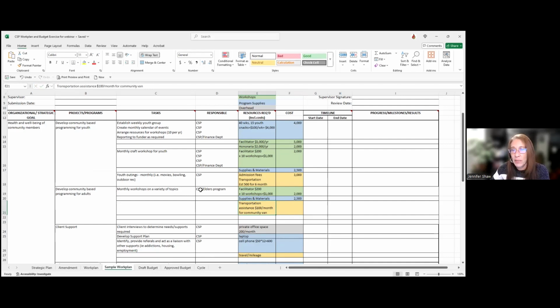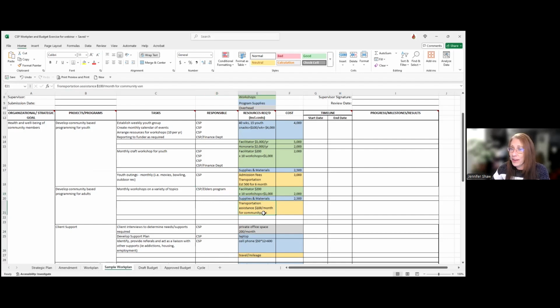I'm going to back up a little bit because I missed this one right here, which is important. Because the adults also could include the elders, perhaps under responsible for these workshops, you would put the community support worker and also the elders program. There's a lot of times when your programming could overlap and you could work collaboratively with other team members and possibly hit more of your target groups and increase participation in some of your programming.